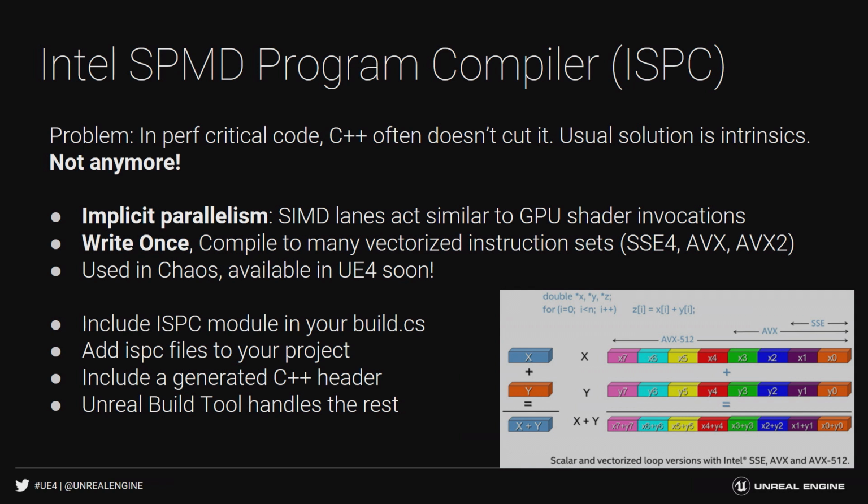ISPC gives you implicit parallelism in a language that looks like a shader language that runs on the CPU. And like a shader language, it assumes SIMD by default. And it looks a lot like GPU shaders in the way that they're executed. A big benefit, like I said, is you can write ISPC once, compile it to many instruction sets, SSE, AVX, AVX2, even ARM. It works on PC, console, Linux, Mac.